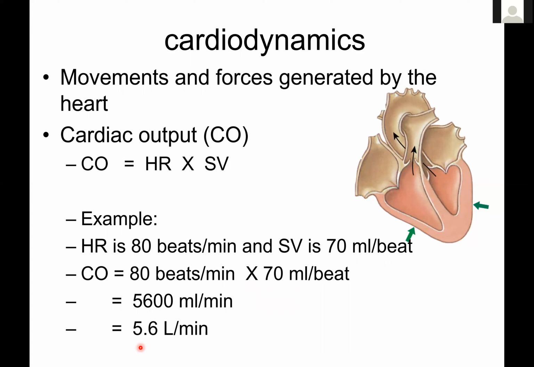The next case study activity is going to ask you to manipulate some of these figures. You'll have to practice with this math, which should be helpful because then when you have to actually do the math on the next test, it won't be unfamiliar to you. You'll have done some practice problems before.